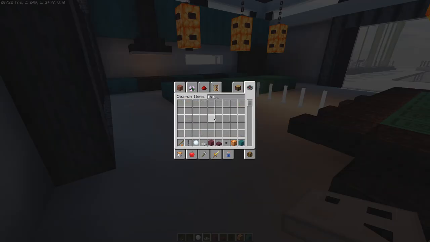Let's see. I need an item frame and I need some redstone. Redstone dust, I want the dust. That's pretty good. Did I not get the item frame? What the heck? There we go.